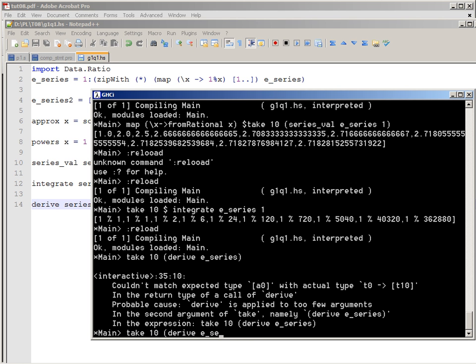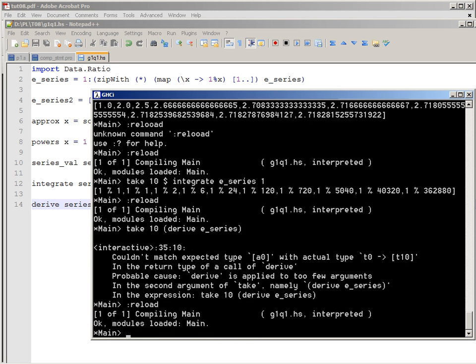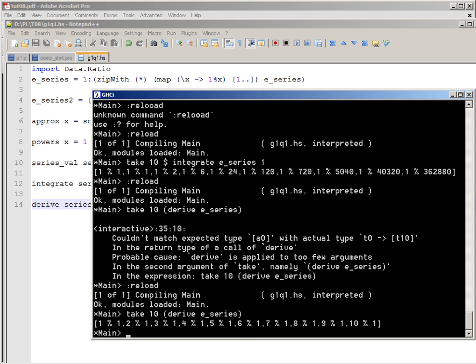Up arrow, up arrow. Is this correct? Doesn't look correct. Why do we have all ones? Let's go back.